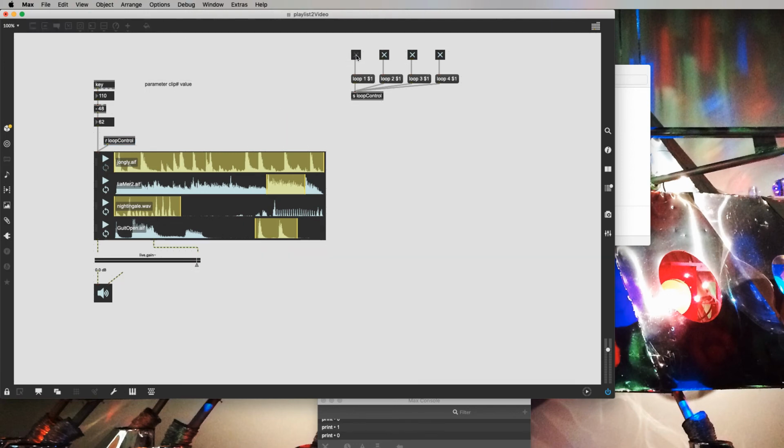And I can turn looping off for any of them remotely and still have the ability to play. If I turn looping off while it's playing, it's going to stop. Move back in. So that's just the start of making little parameters for this. And I'm going to stop there so that we can move on to doing some loop selection through the interface rather than just dragging on the clips. So that'll be next video.